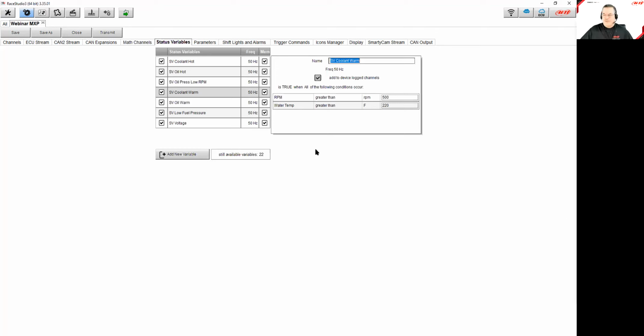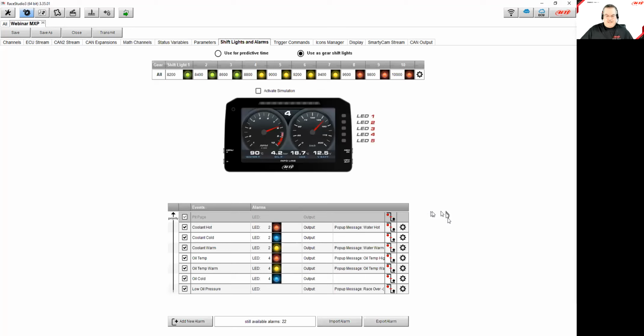So where would you like to go now? Oh, we could hop over to the alarms. We might have a little bit of back and forth here, but that's fine. So now we've talked about status variables, and now we're going to jump in. You're going to see a similar look and feel to them, but not quite the power of the status variable. Which one would you like to open up?